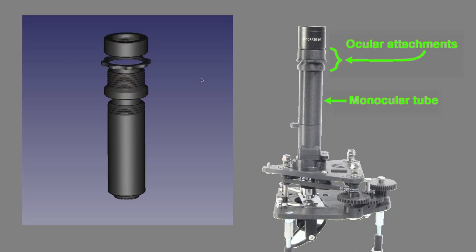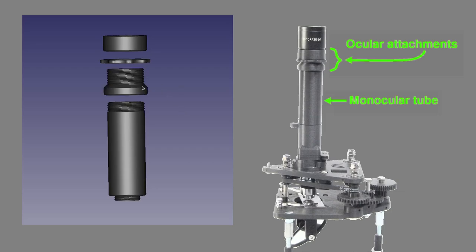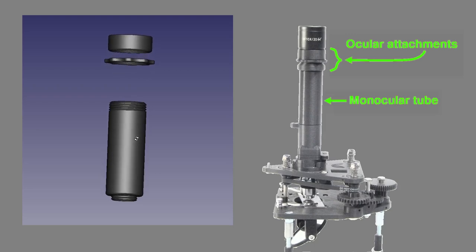However, the 15mm extension is designed to make all the various ocular configurations of Puma easily interchangeable. In this case we only want to use the monocular config, so we can omit the extension and modify the new monocular tube to compensate for that. Note that the threading on the extension that accepts the ocular cap and locknut is longer than on the original monocular tube, so since we're not going to use an extension in this mod, we need to extend the amount of threading on our modified monocular tube to make up for this.